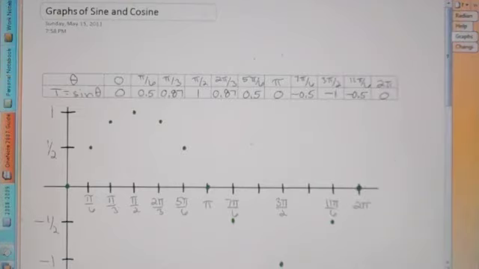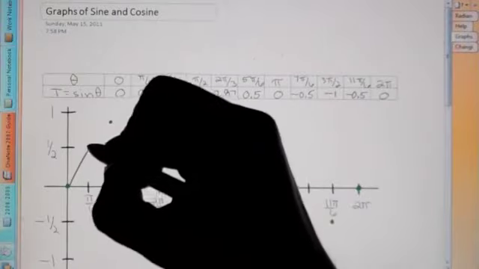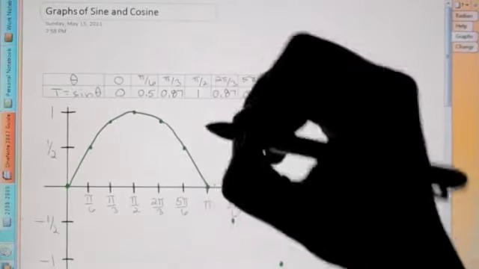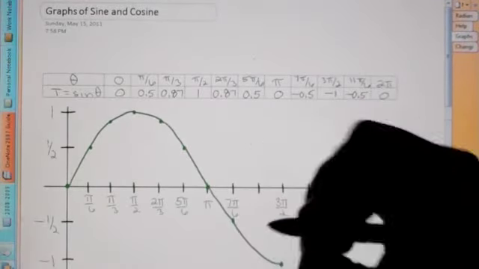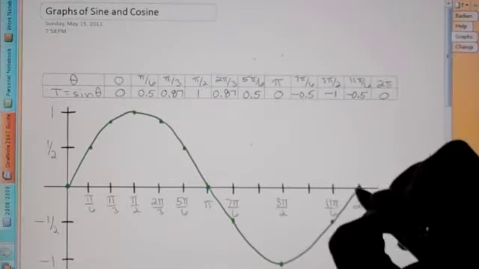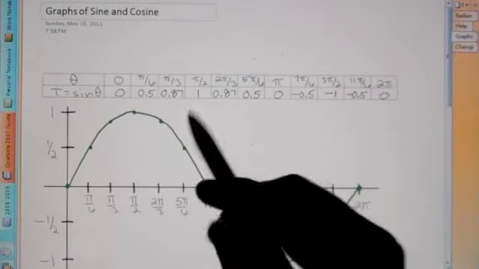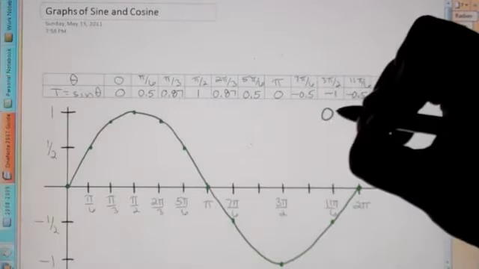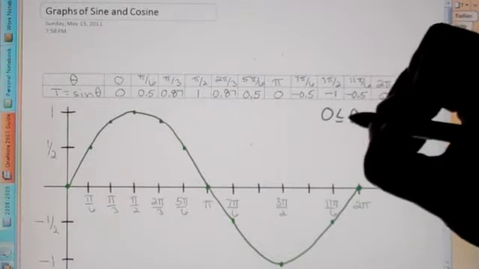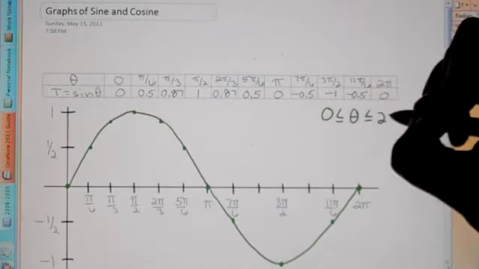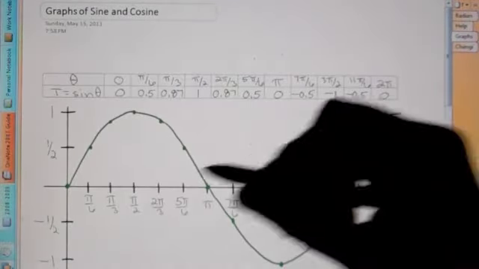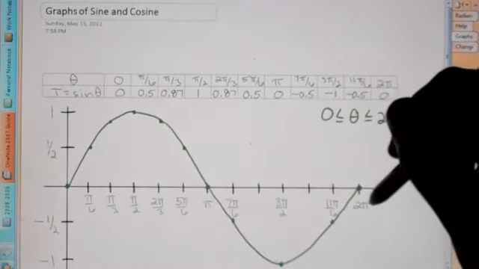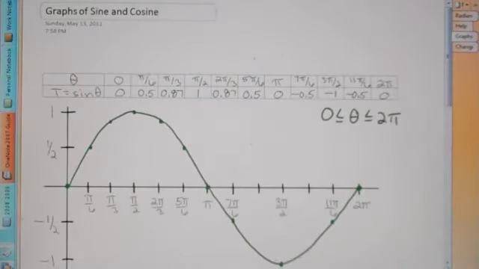So now, if you were to connect the dots, you notice that this is actually what they call the sine wave. They're not straight lines. It's an actual wave here. What happens, it repeats itself over and over. So the sine function actually doesn't stop. It keeps going over and over and over. We just put limitations on it. We said we're going to graph 0 is less than or equal to theta, which is less than or equal to 2 pi. So we just did one full cycle here. Again, it would just keep repeating itself over and over. So we say this is one full period. So this is what the sine wave looks like.